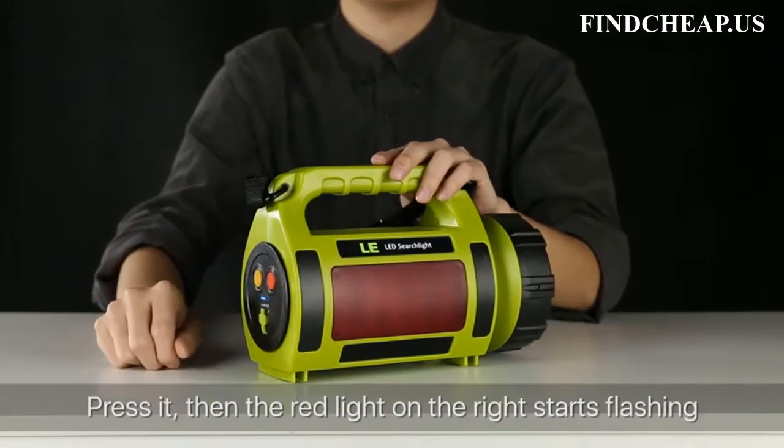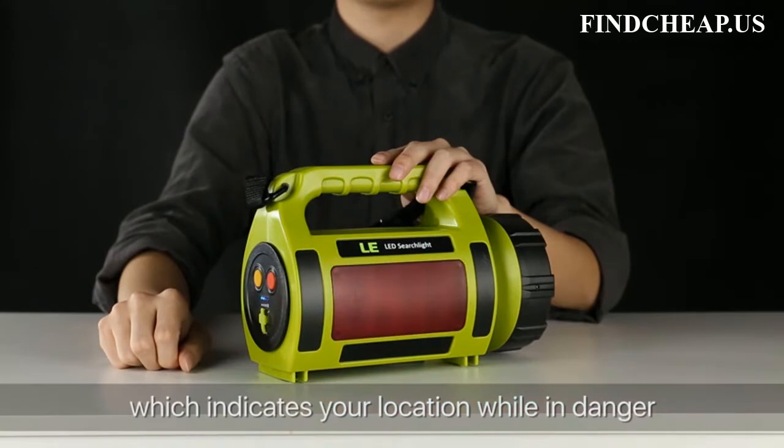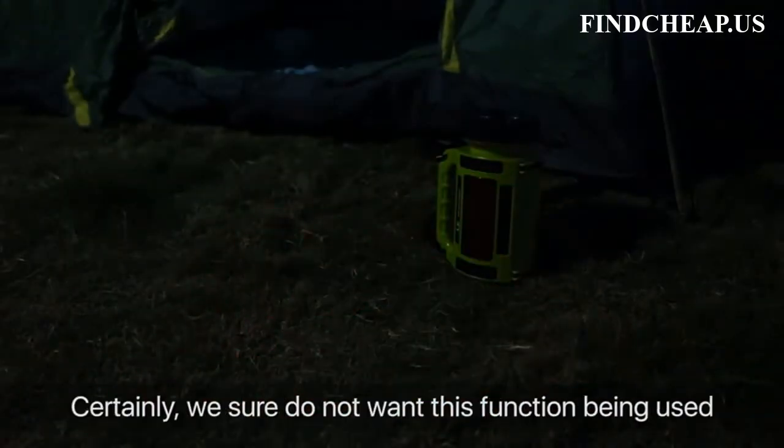Then let's have a look at another button which is located on the bottom. Press it, then the red light on the right starts flashing, which indicates your location while in danger. Certainly, we sure do not want this function being used.